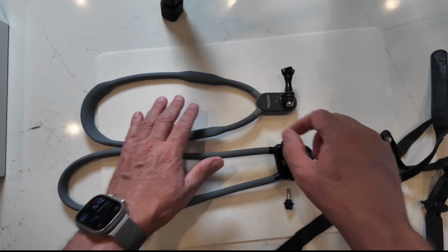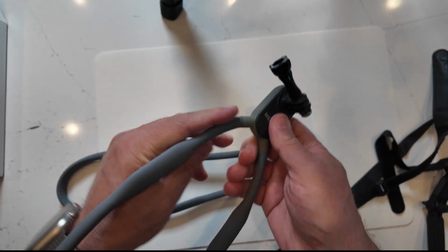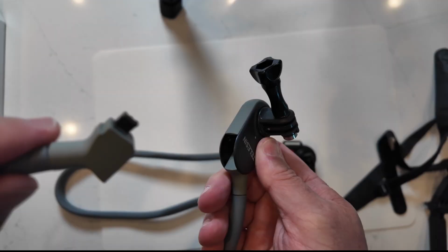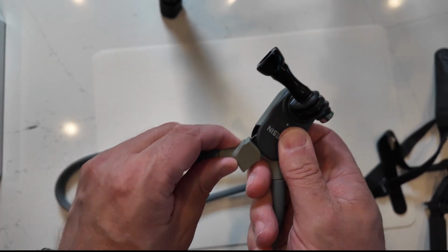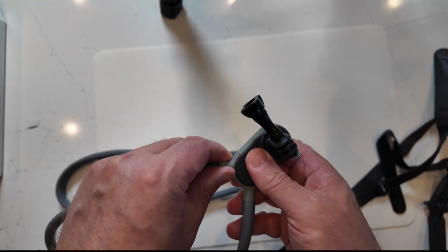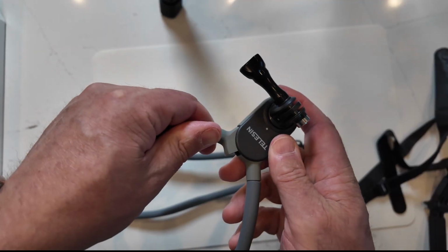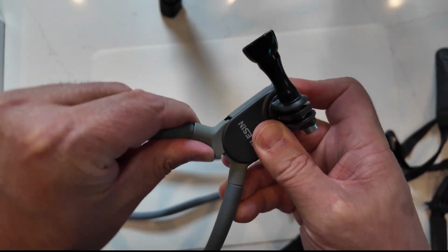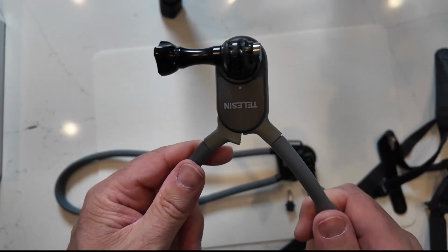The problem I had with the Telesin mount is when it's off your neck, this won't do it, but when it's on your neck, you really had a hard time getting this square piece into this square hole. You had to get it exactly right. I'd always have to look in a mirror and then try to snap it in. When it's on your neck, you get it about 40% of the time. And you can see if you don't get it angled correctly, you're going to get this happening. I can push and I can try to wiggle it and it's not going to go in. And that's the problem I have with this version.